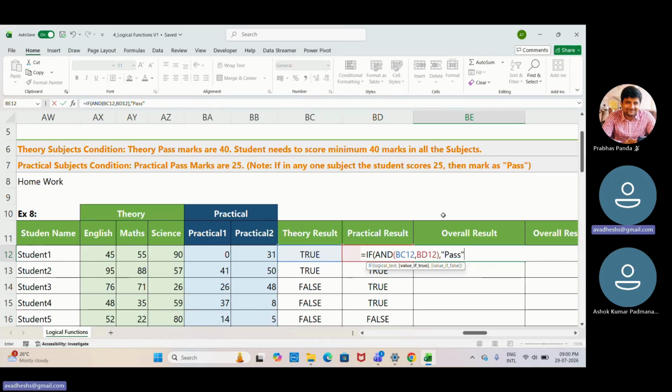If not true, then fail. Comma. Okay. Sure. That's all.